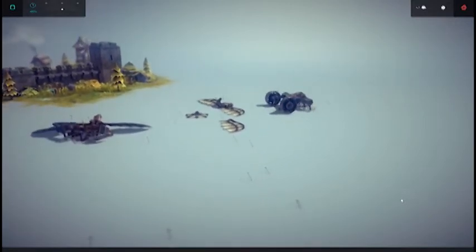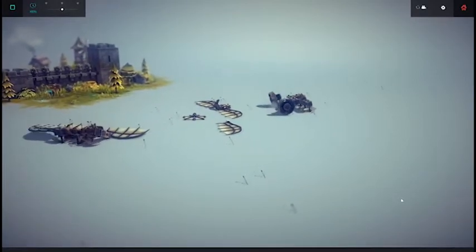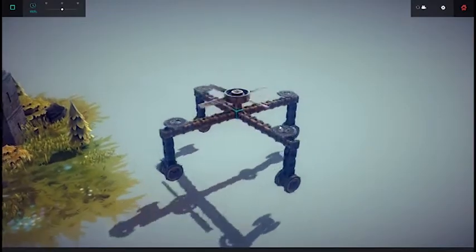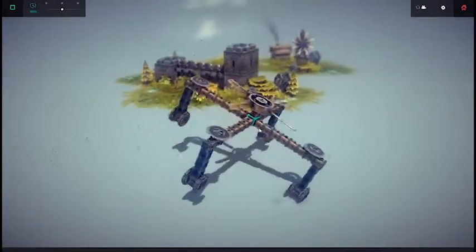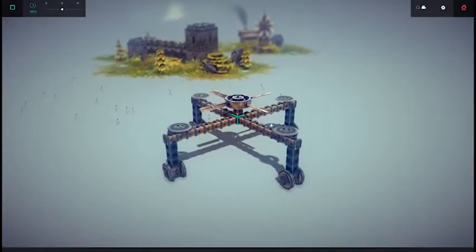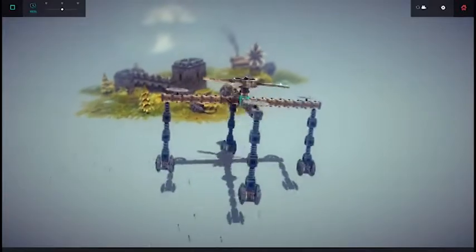How do I move this one again? Oh, it doesn't want to flip. What the? Oh, it's messed up. Oh, it's working. Oh my god, it works. Okay, now what you need to do is add another wheel on each corner with the same propeller.